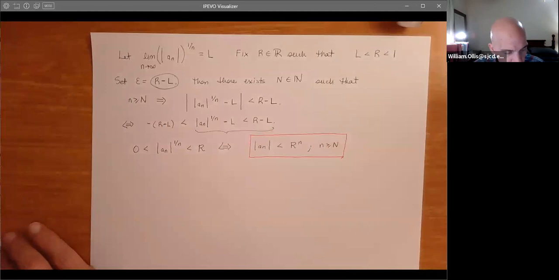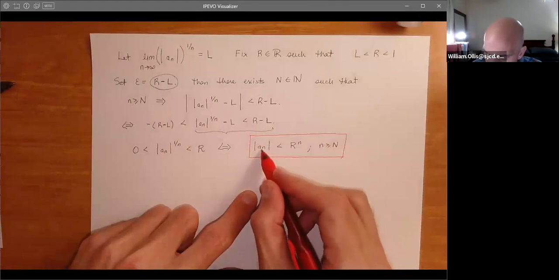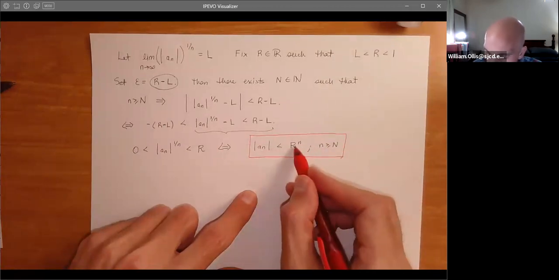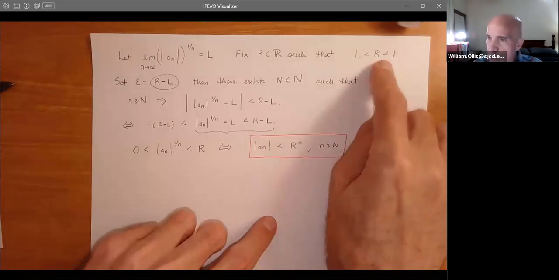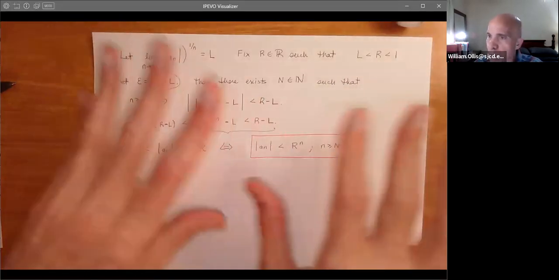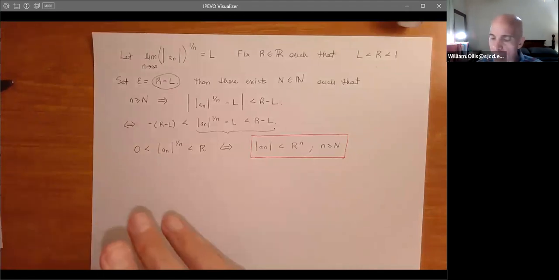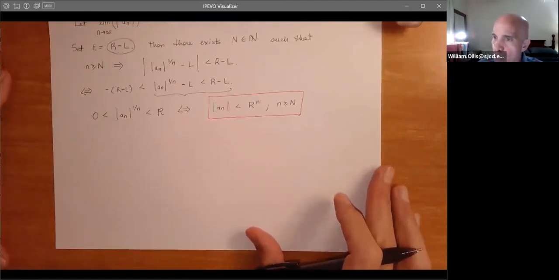So when you look at this and you think about what we're doing here, for N and greater, we have this for every term. That is, the absolute value of a_n is less than R to the n for uppercase N, and then N plus one, R to the N plus one, boom, boom. We just basically get a what? We get a convergent geometric series that we generate because R in absolute value is less than one. I mean, that's the beauty behind this result. And there we have it again, that geometric series just boom right in our face. It's like, hello, everybody. I'm a convergent geometric series. Is that a good thing? Well, absolutely. So again, we are tied to the geometric series like we're tied to the Pythagorean theorem. We certainly couldn't do much trigonometry without it.